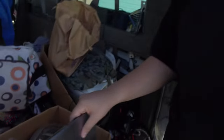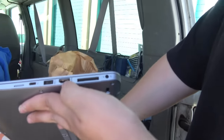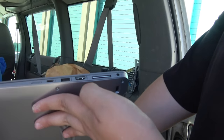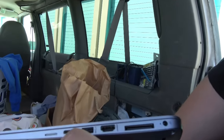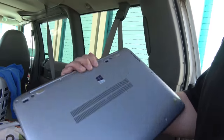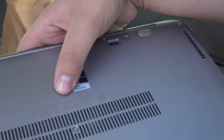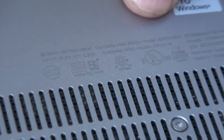Yes. All right. Well, I guess it's time to assess the situation. This is why I bit. Look how thin that is. A laptop that thin is usually a good thing. Is that Type C too? Looks like Type C and HDMI. Right? See, Type C is good because it's newer. Pro Windows. So we have the model right here, model A260NGW. And it's definitely Windows.